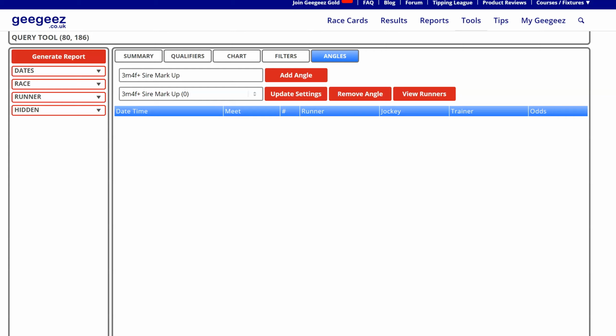So, in today's show, we will look a little bit at sires. We will look at the impact of wind surgery. And we might look at individual horse analysis, which is quite an interesting thing that you can do in the Query Tool. But we're going to start with sires, and there are two ways to do this.